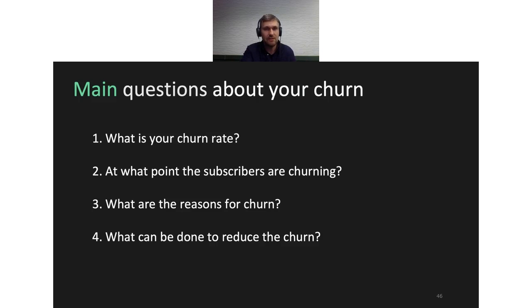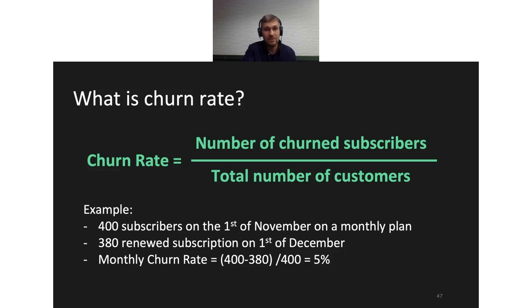So the main questions about the churn: What is your churn rate? At what point are subscribers churning? What are the reasons for churn? And what can be done to reduce the churn? Without answering these questions, you are risking wasting your time chasing some random strategies, and you can even make things worse. For example, if you are not measuring churn and your lifetime value and you start changing pricing or some features in your app, you can be losing revenue in the long run without even realizing it. So let's look at these questions one by one and try to answer them.